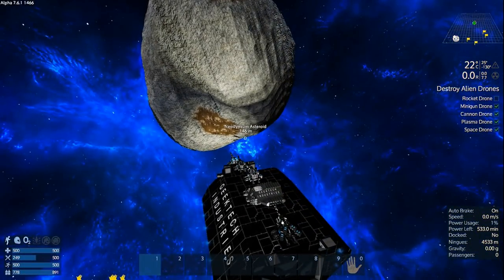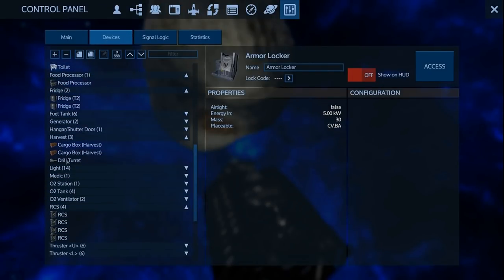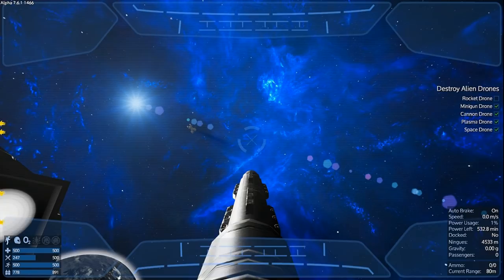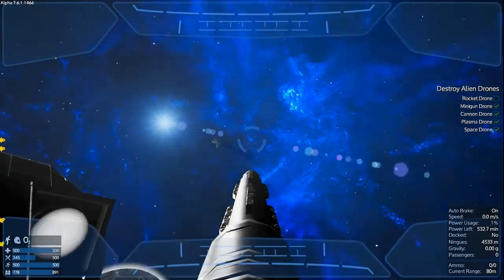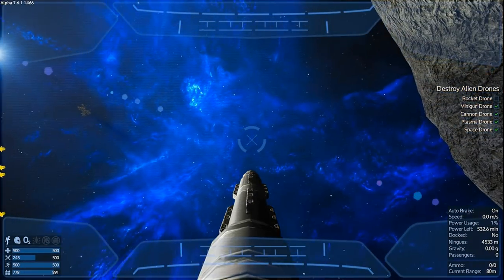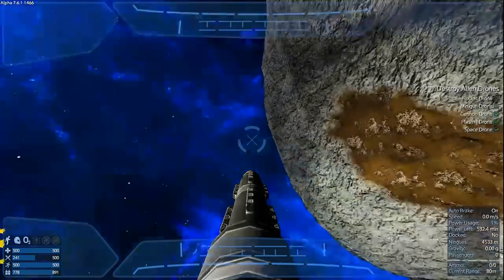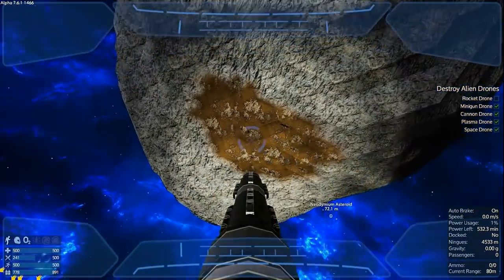So let's jump in our drill now. And I'll just scroll down to it, and we're facing the wrong way. Ooh, what's that? That's an interesting thing. Is that the trade station? Kind of looks like it's moving. No, I don't think it is. Okay, so I think we're okay. I don't see any red arrows. So let's just do this.